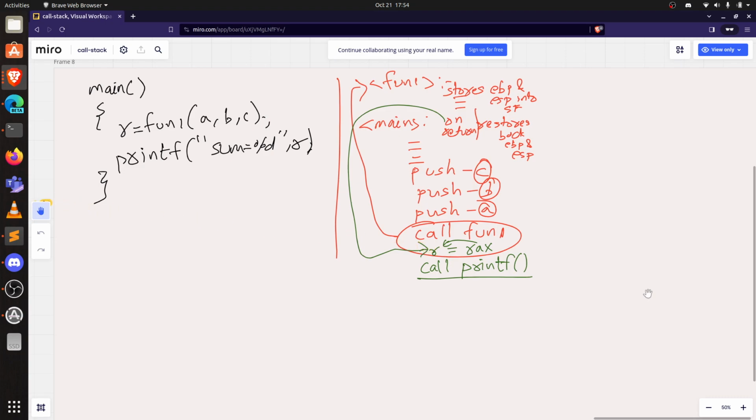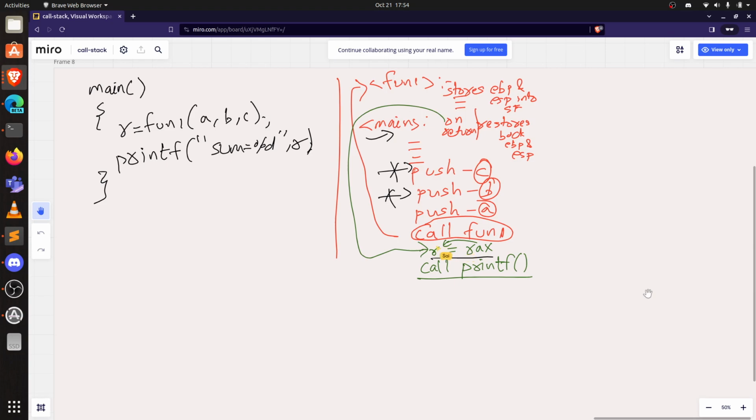How does the processor know that it should resume execution in the main function at that specific instruction? Why not restart from the main function again? That's wrong. How does the processor know exactly that it should start from this position? This information is also stored in your stack frame.